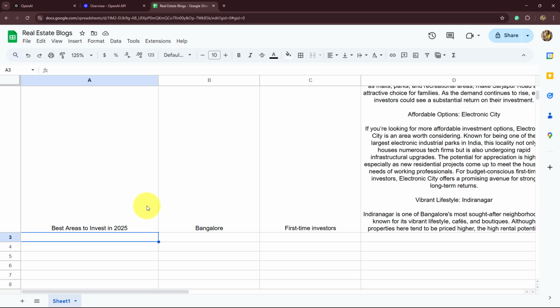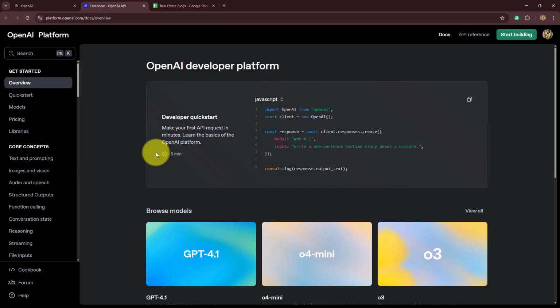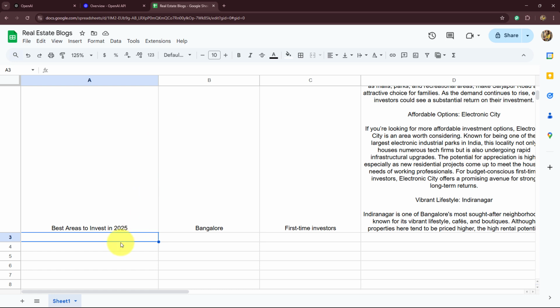So here I have decided to create an automation with the help of my Google Sheets, my AI agent, that is OpenAI, and Pabbly Connect, in such a way that every time I am going to add a new row over here in this spreadsheet along with a blog title, the location for which I want to target the properties and the target audience, automatically a personalized blog is going to be generated for these details and will be automatically updated in the same spreadsheet for final review. So first of all, let me show you a live example.